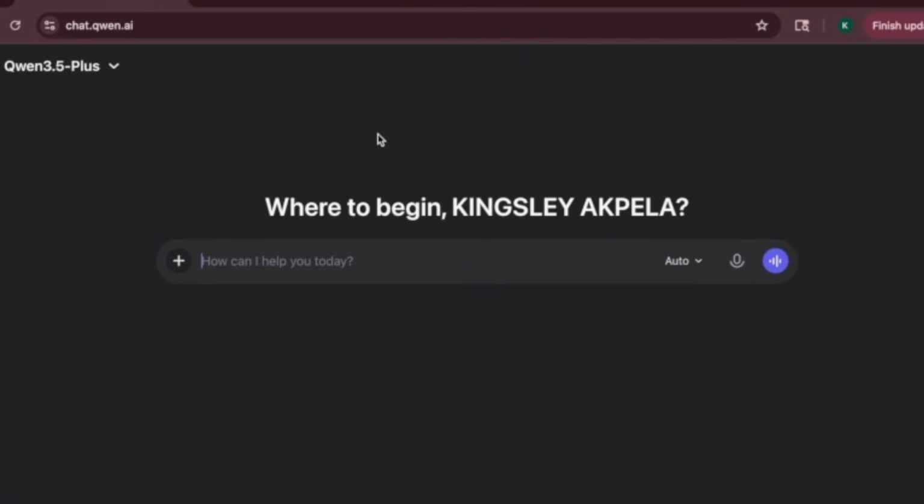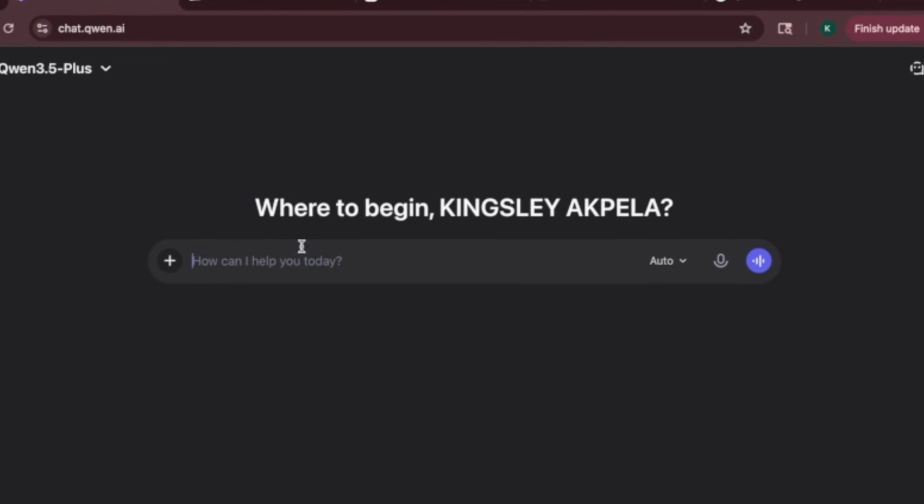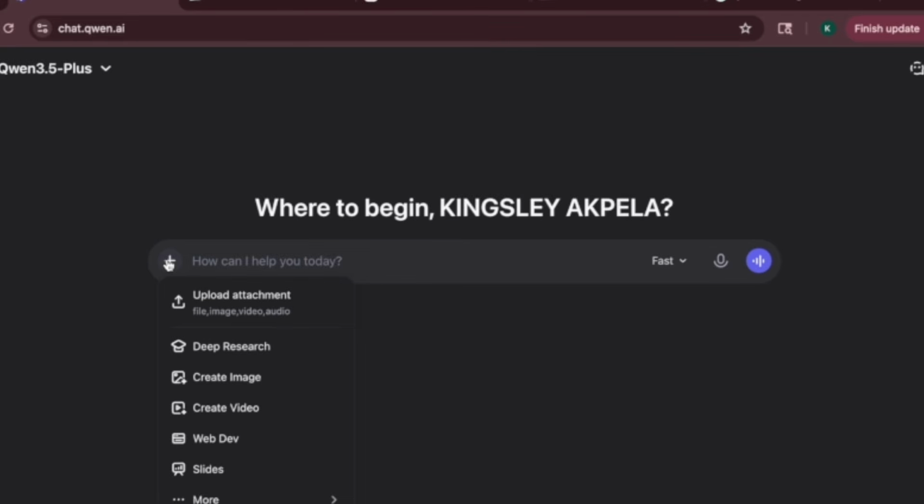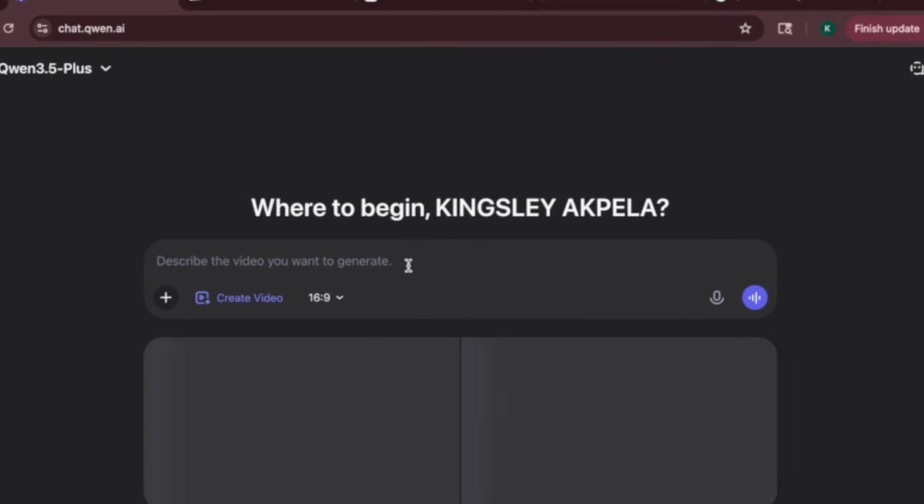Once you sign up and log into your account, this is basically where it is going to take you. Over here you can see this is the prompt box, and if you click over here, this is where you can select the thinking mode, which is going to allow the AI to think for better response. To start creating videos, all you need to do is come over here and click on this plus icon. This is going to open up, and over here you can see a lot of things you can do. Deep research, and you can see create image here. So if you want to create videos, you can just go ahead and click on create video, and this interface is going to open up.